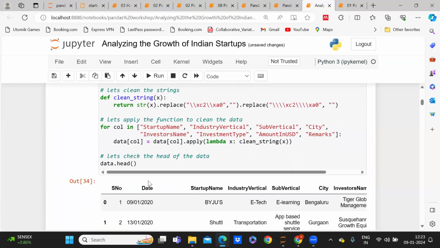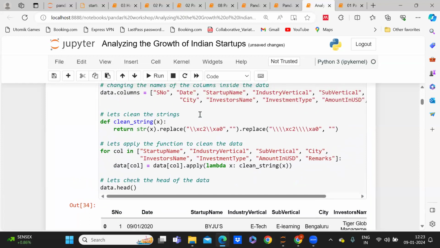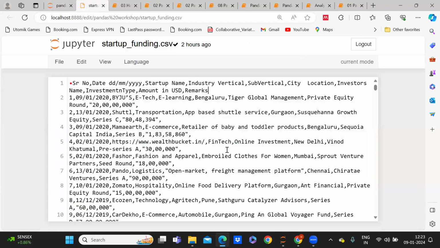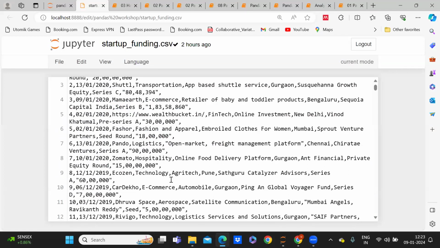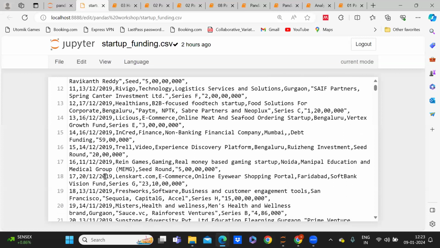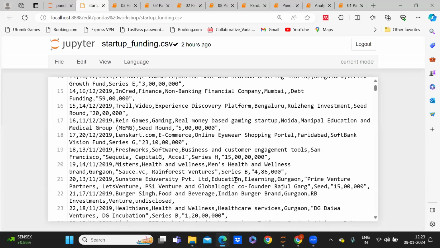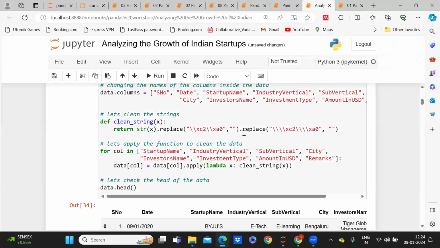Ma'am, what is the intuitive meaning of XC2 and XA0? Sir, whenever we are having some Excel data type, just see, in this Excel data type we are having a number of spaces there. I have cleaned this one, so it is not shown in this one. For example, when we are getting data from different sources, we are having different formats there. Sometimes our data is not in a particular format. Spaces are there, special characters are there. So these are the characters that I have seen in this file, so I have picked that one and I want to replace that set of characters with the empty space whenever my data is loading the first time.